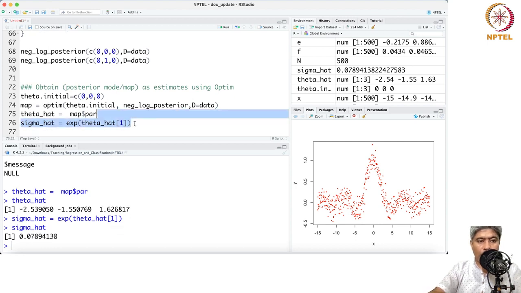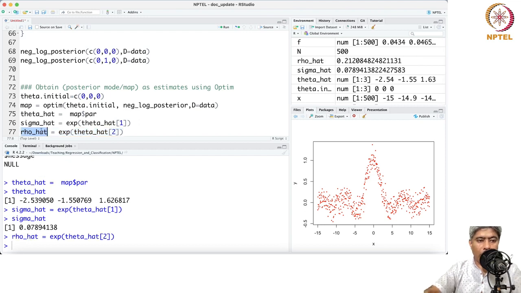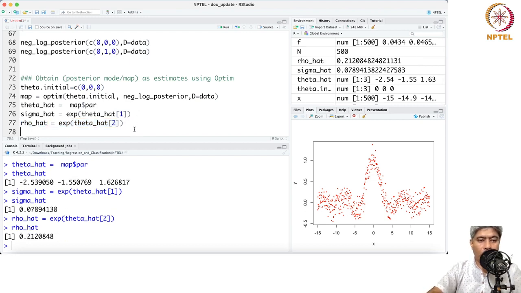Then rho hat equal to e to the power theta hat 2. What is rho hat? Let me see, 0.21.